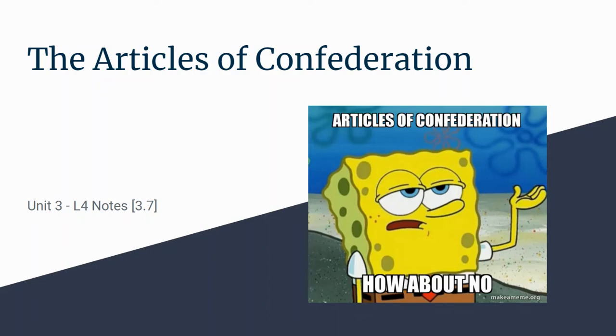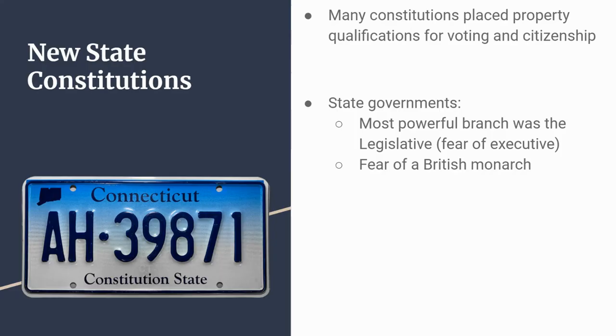Hello, everyone, and welcome to AP US History for Winners with your teacher, Mr. Johnson. Last time, we talked about the American Revolution and the influence of revolutionary ideals, and today we are talking about the Articles of Confederation, which is our very first form of government in the United States. So, if you are ready, let's begin.